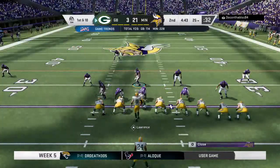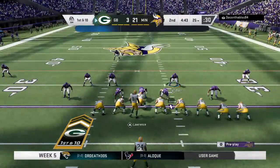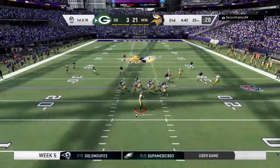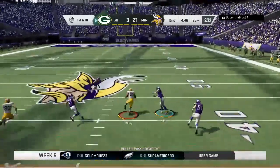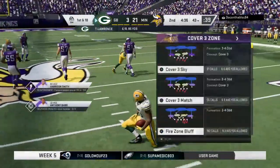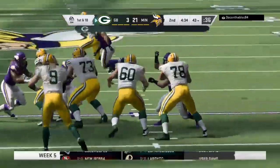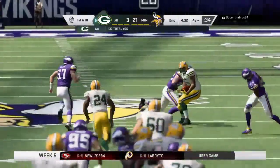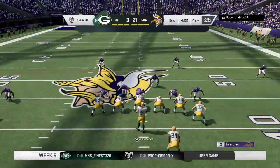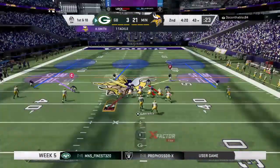The Packer offense ready to get their next drive underway. And this, let's face it, an important drive if they're going to get back into this ballgame. Think about going into the locker room down 21-10 as opposed to 21-3. 21-10, a little more optimism, a little more bounce around the locker room, a little more discussion about how they're going to finish this thing off. 21-3, I think discouragement clouds that locker room.